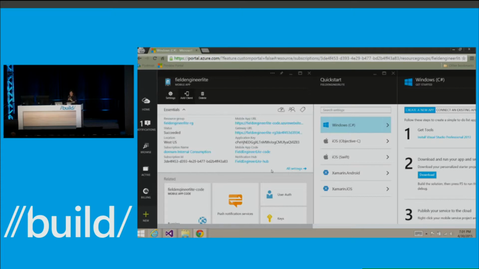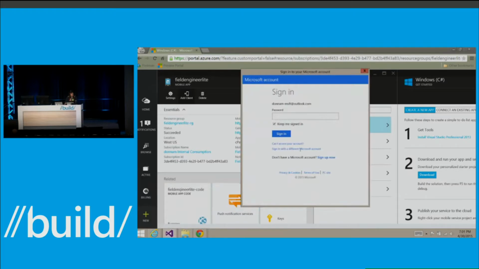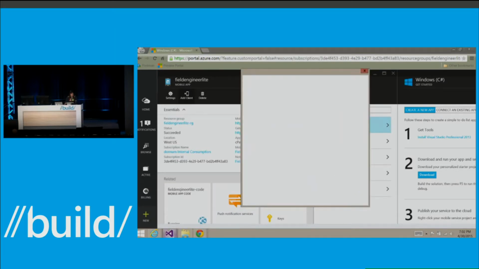The mobile app backend code is actually using some NuGet packages that we call the .NET Server SDK. Those are really similar to how mobile services worked in the classic world. Basically, now you have a server SDK that you code against, rather than the way it was in mobile services where you were sandboxed into what you had to do. Right now, as I said, we have a .NET Server SDK, and we will very soon have a preview Node Server SDK.